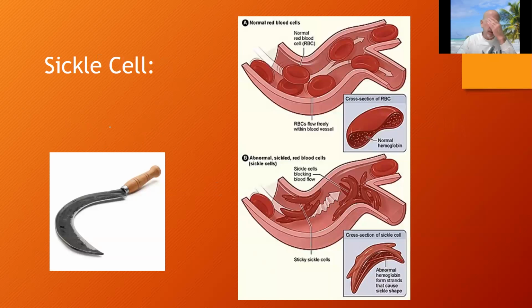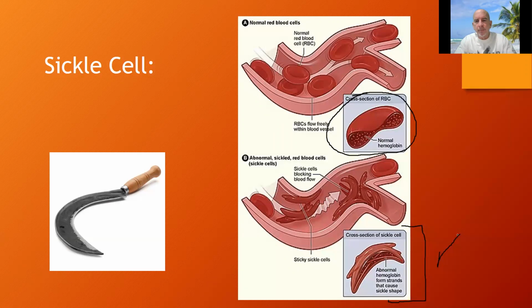Here is what sickle cell looks like. This is a cross section of the normal red blood cell. You can see it looks like a little candy. It's got a big indentation there. The reason that indentation is there is that it provides more surface area for the hemoglobin to attach to. The more surface area, the better. That's why this red blood cell is a miracle of engineering. All this hemoglobin collects oxygen so that this little red blood cell can run around and hand that oxygen out to everybody.